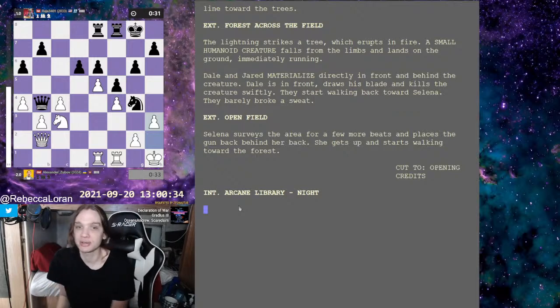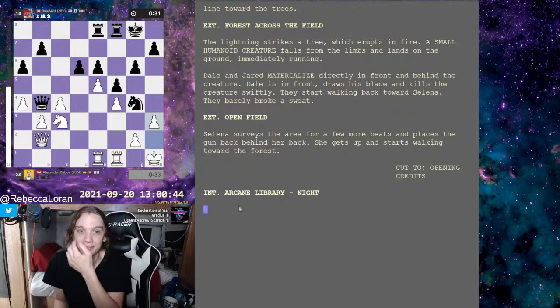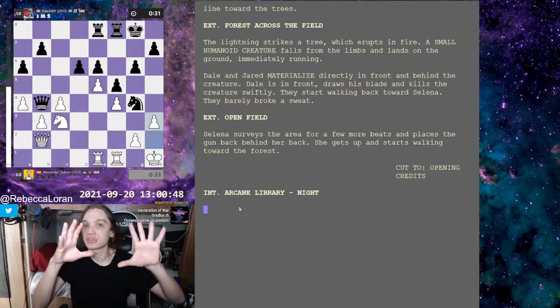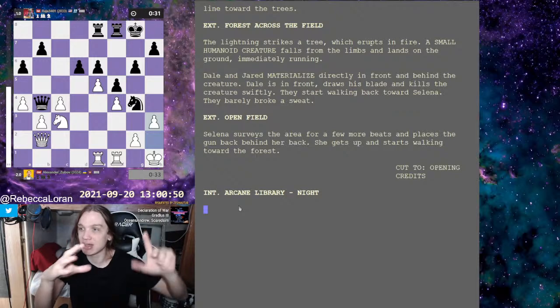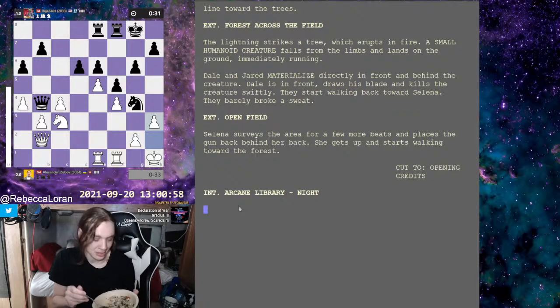I was reading a script the other day, and there was an interesting prologue, but they also did the thing where they put text on the screen. I hate that. I absolutely hate that. When they start off a movie or a show with text cards on a screen that you have to read through to understand the story, why don't you just show that through the film? Show that through action or dialogue. There are so many different ways to do that.